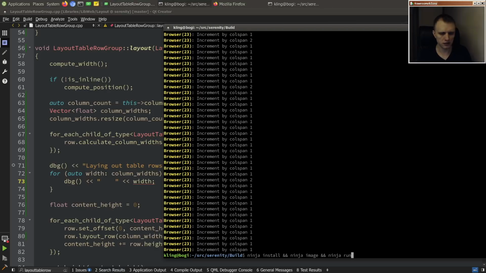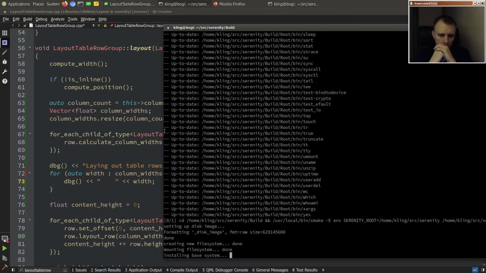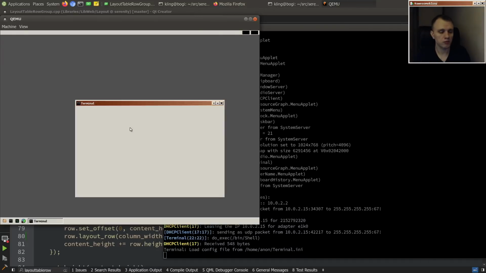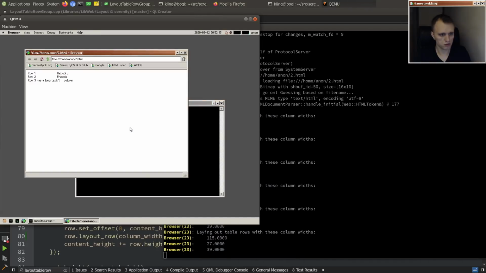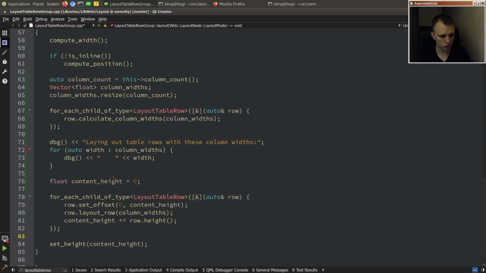I just want to see what the widths are, because we should have 3 columns with some reasonable numbers. So this sounds about right. Laying out table rows, sure.